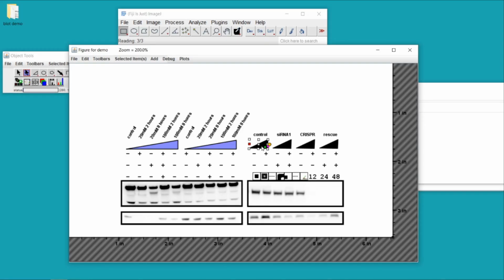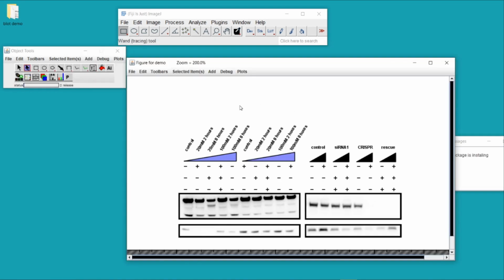The second half of this video will teach you how to create more complex things like this figure right here. If you think you've already seen enough to get started making your Western blot figures with QuickFigures, you can just install it in about a minute. I have another video showing you how to install that'll be a link right here.